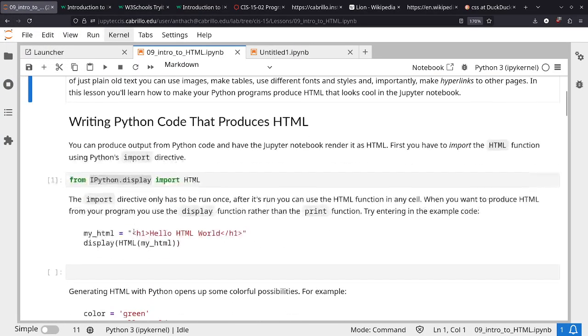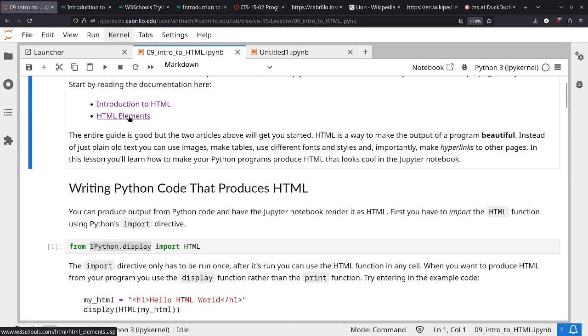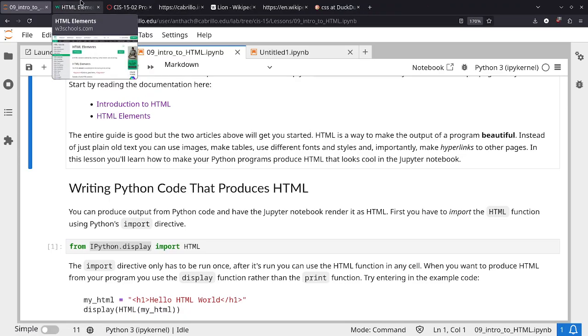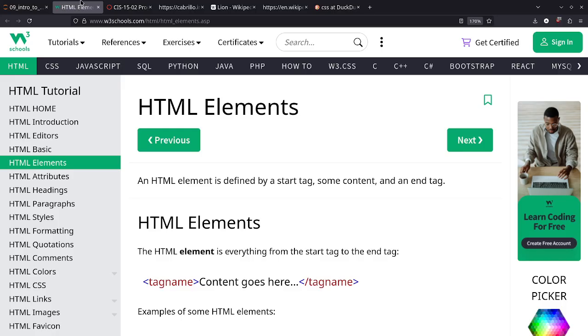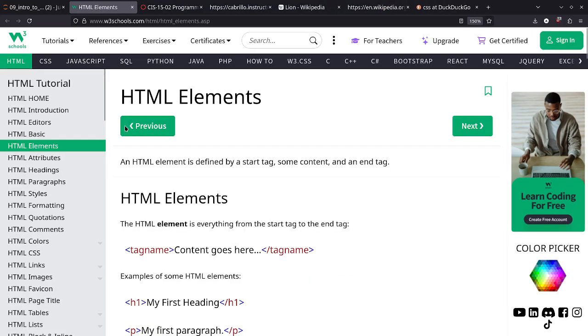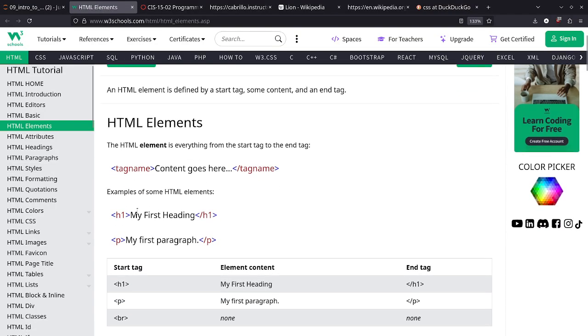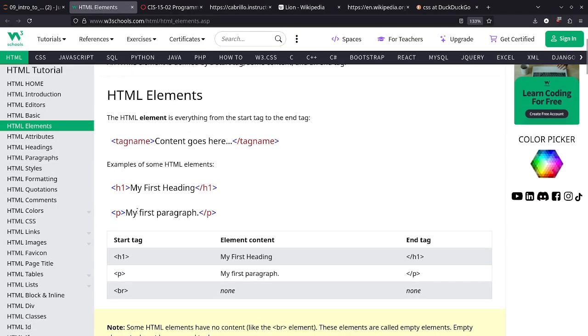Okay, so let's jump into some of this stuff. There's a lot to learn in HTML, by the way. There's so much. I have a really large book in my office on HTML. But here's a website that talks about different elements we can have. There's a lot of things, right? There's so many different tags. We'll talk about tags later.